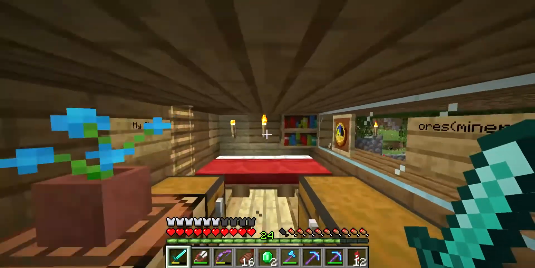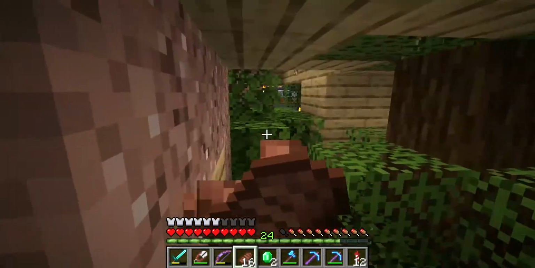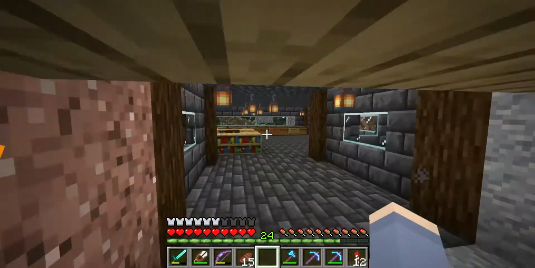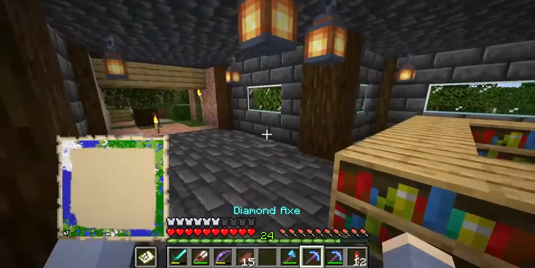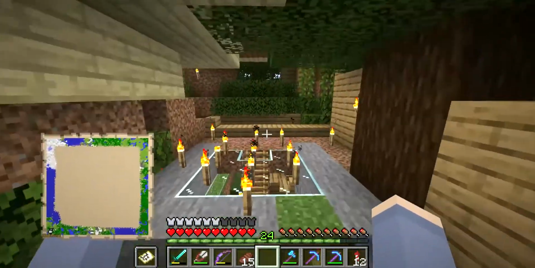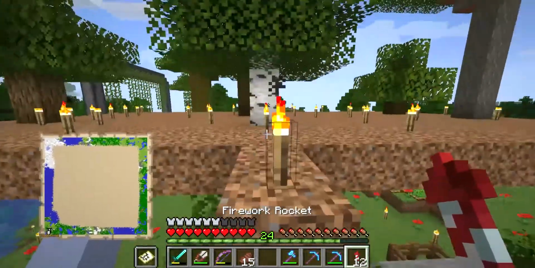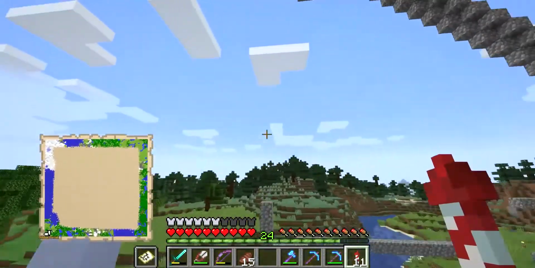Let me get a map. Okay, let me explore the rest. Hopefully, I still have my bed on here. I hope my fireworks don't run out, otherwise that would be annoying. Well, it's great to start from a high place, I guess. I hope my Elytra doesn't break as well, otherwise I need to get stuff. I need to really get unbreaking though.